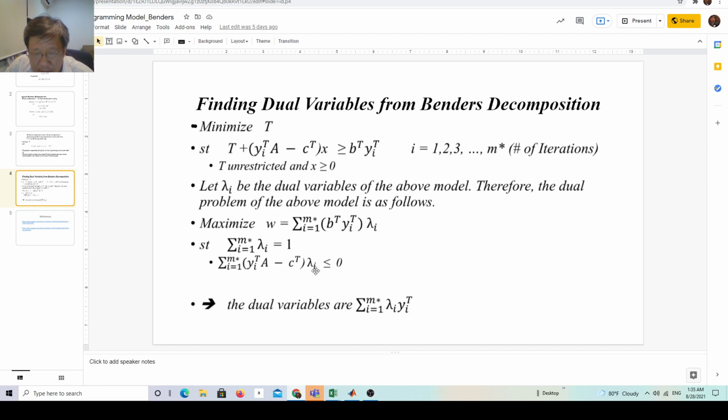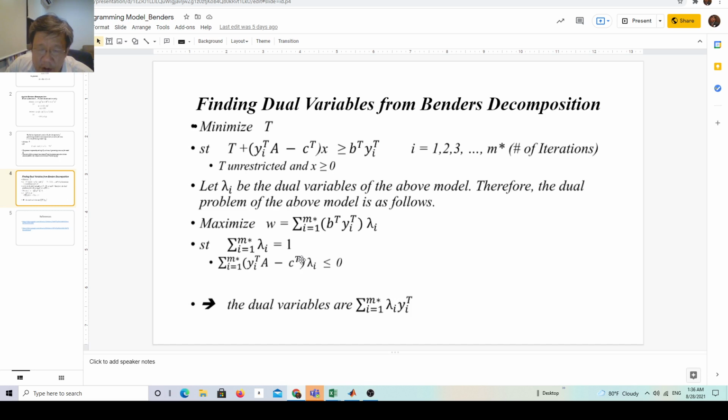With this, I can have yi transpose A. A is also not relying on the index, so lambda I and yi transpose can be multiplied, and c transpose, when you apply the summation I equal 1 to m star.